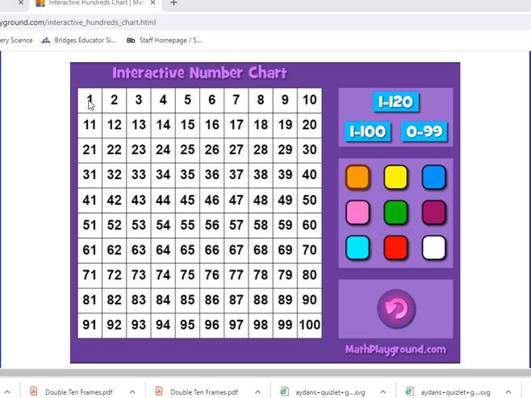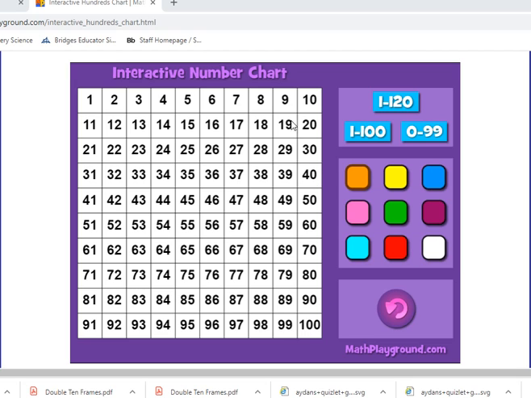Now, I just showed you how to read the hundreds chart from left to right, if you want to go in number order, all the way from 1 to 100. But the cool thing about the hundreds chart is that if you look at it vertically or top to bottom, or diagonally, which is corner to corner, you can find all kinds of cool patterns. So I'm going to show you a few of the patterns you can find, and then I'm going to link this in your lesson so that you can explore the 100 chart on your own.